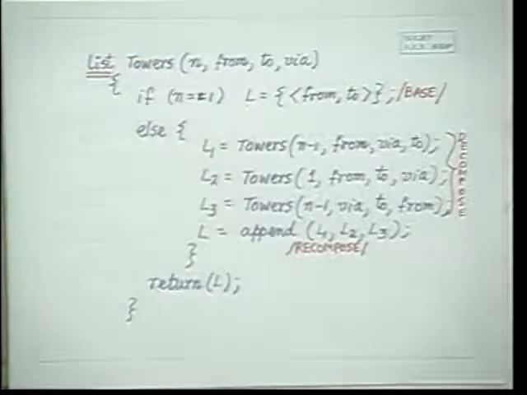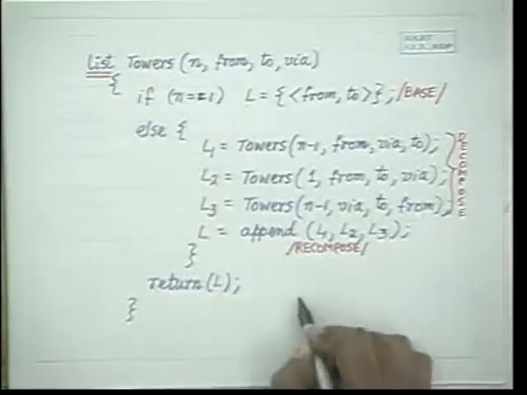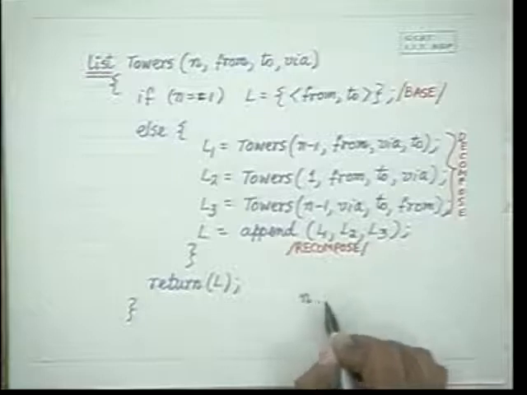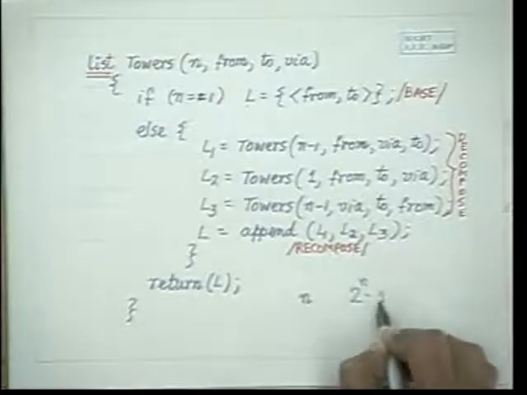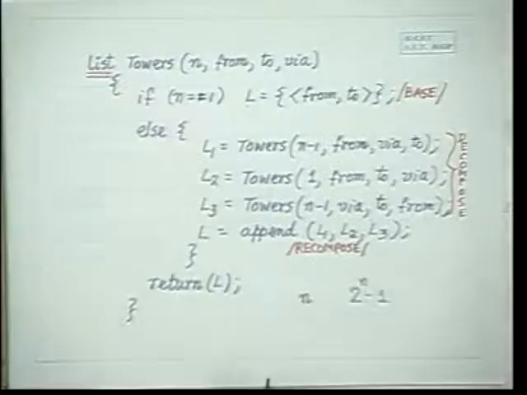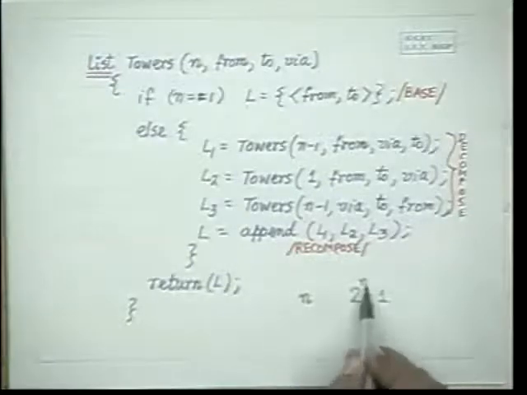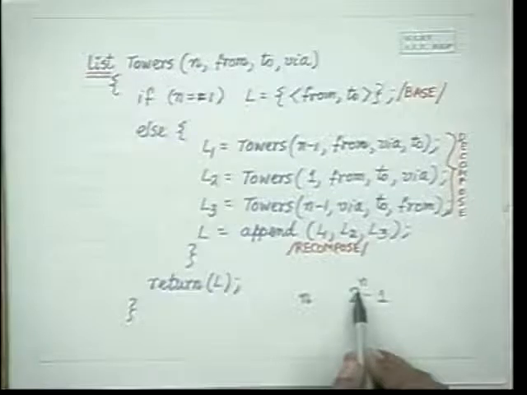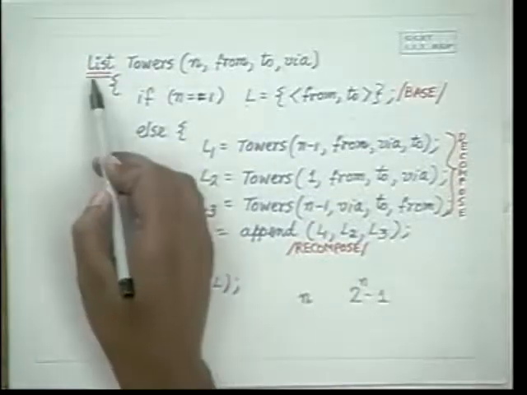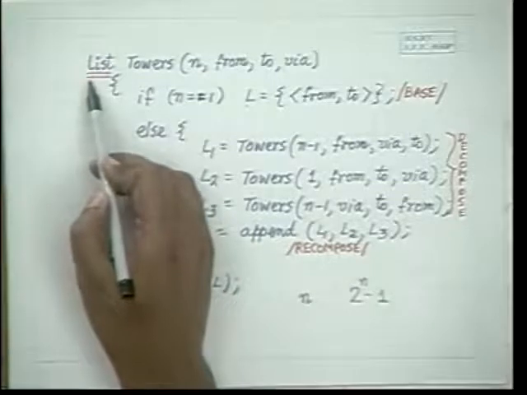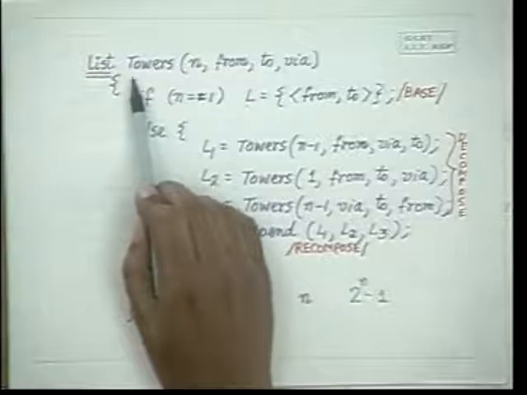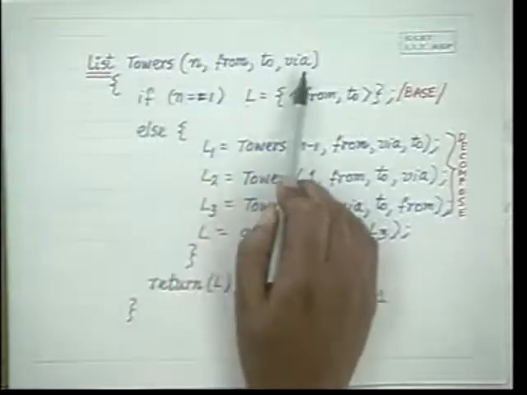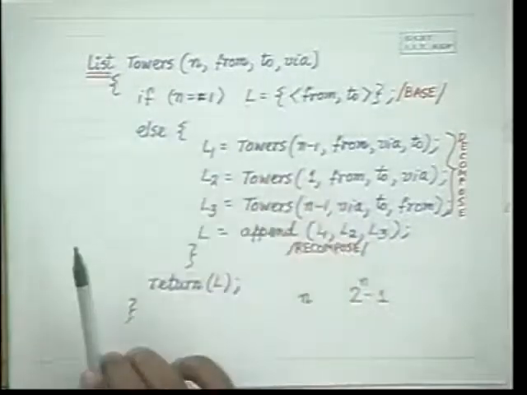What is the solution? For Tower of Hanoi of n, the total number of moves is exponential in n, so the size of the array that you have to declare is exponential to n. Anyway, you can declare an array and put the solution and return an array, and I leave you to find out in C language how you declare an array to be returned from a function.